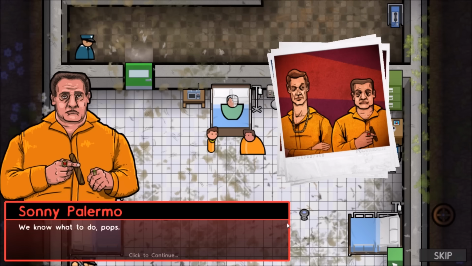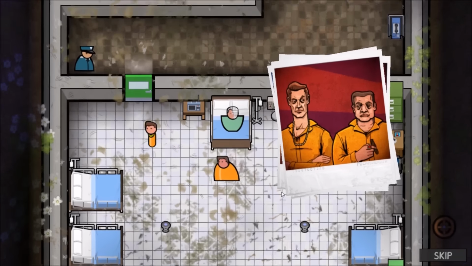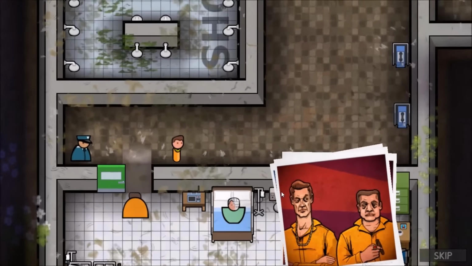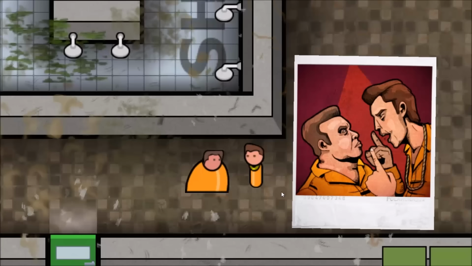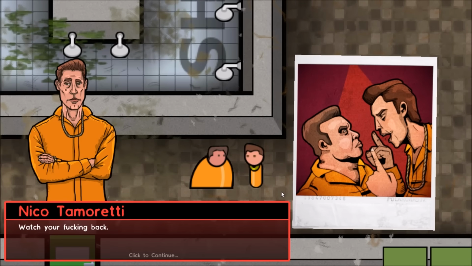Ah, Sonny Palermo. How did he get a... what am I kidding? The mob gets special privileges. All that bling and cigars, you're not supposed to have that in prison. But obviously they do, because they've got connections. My prisons don't have that kind of preferential treatment. Of course, technically there is no mob in the regular game.